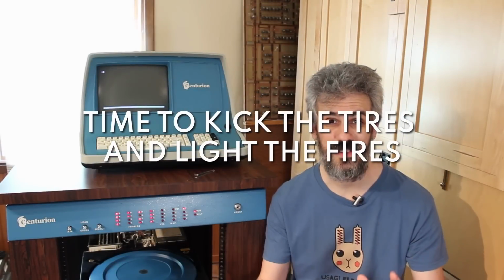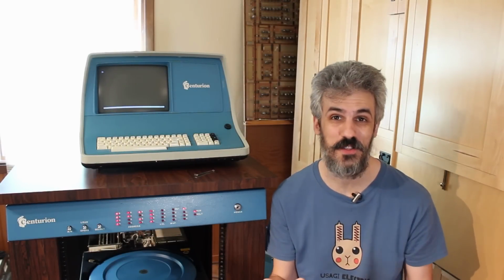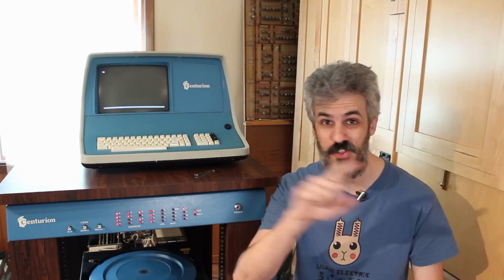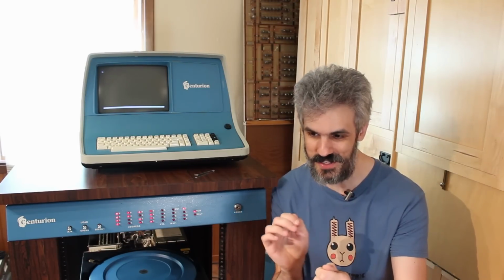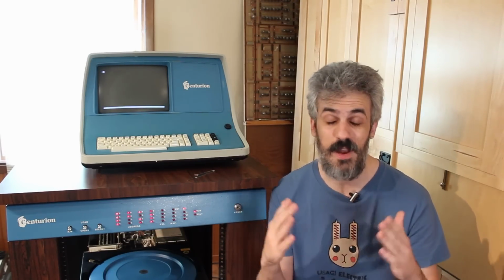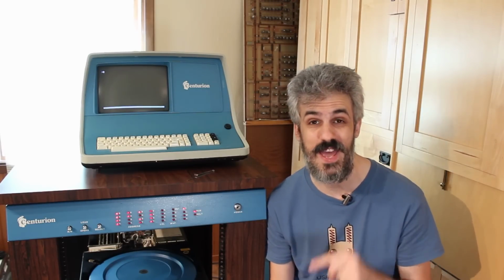All right, well that worked like gangbusters. I can't believe how easy it was to align the heads. That was something that I had been dreading forever, but Gavin's program with the constant streaming of the cylinder showing us how we were reading just made it so easy. We could adjust it in and out of the reading area, and we just put it in the middle and we had perfect reads. Not only that, we did a head alignment for the fixed platter as well.